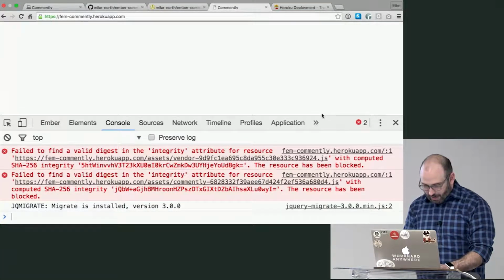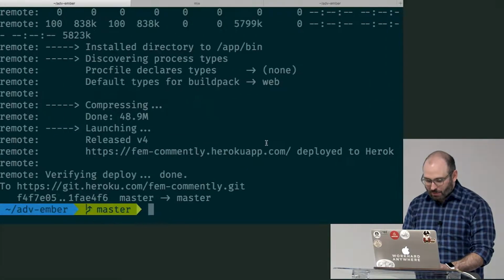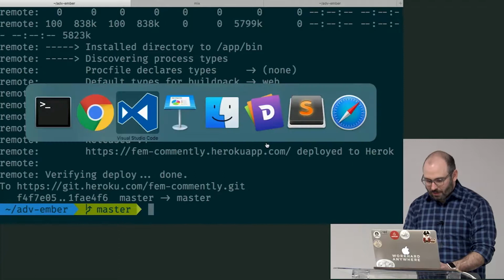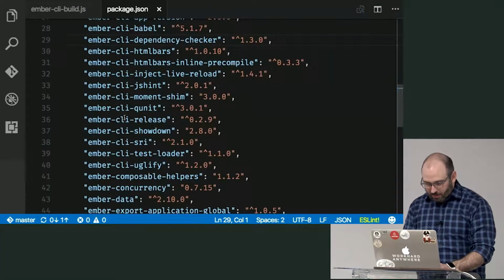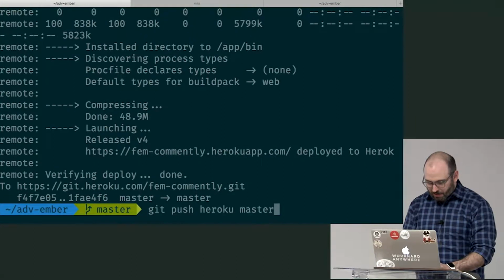Looks like my SRI integrity is not working here, like the sub-resource integrity. I would love a solution for that because I see that from time to time. Do you see this happen a lot? Not a lot, but I've had it happen. For now, I'm going to disable it as well, and I'm going to push again, and then I'm going to go to some of the errors that we're having in chat. So I'll go to code. We'll remove SRI just because we're just trying to push it up there.